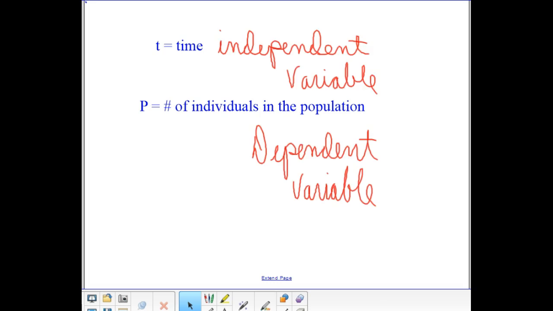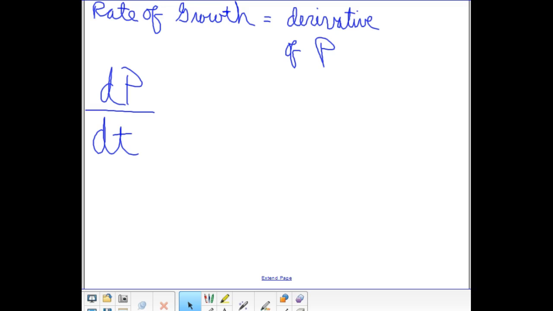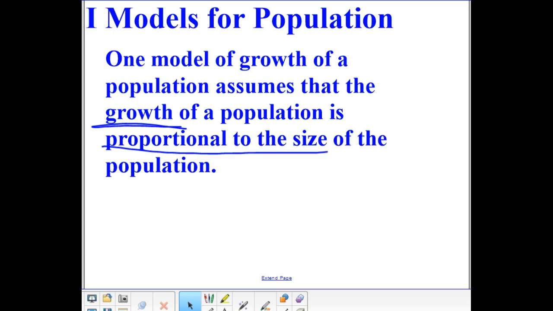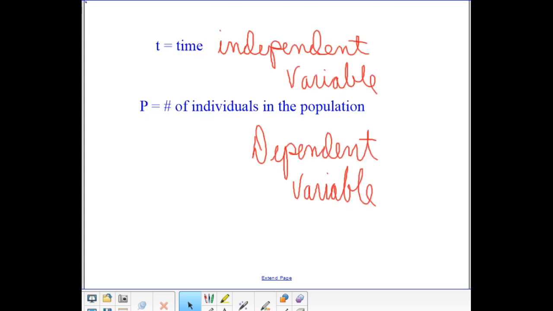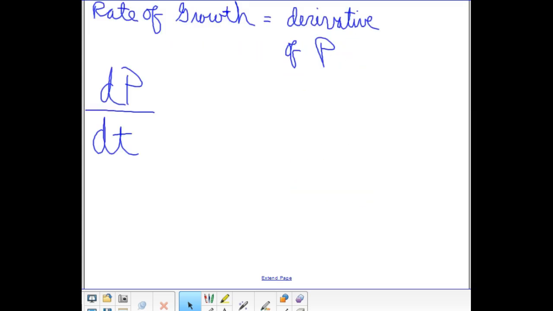To do this, we're going to let time be the independent variable, which is normally the x value. We're going to let P be the dependent variable. If I'm talking about a population growing, I'm going to say, after 20 years, what's the population grown to? Well, what I'm looking for is a rate of growth. Remember that sentence? Let me back up a couple of slides here. It says that it assumes that the growth is the rate of change of the population. So that's why I've got dP/dt.